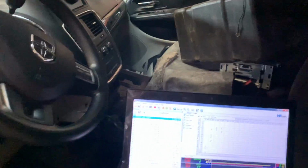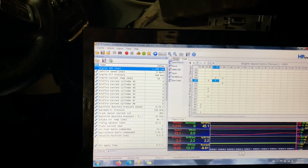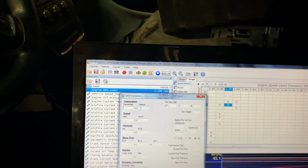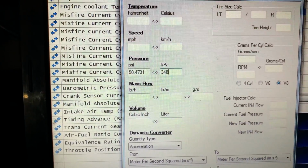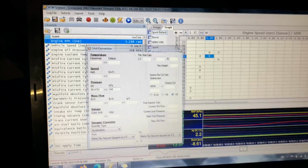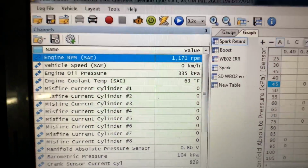Alrighty, we know it runs on the key now. And let's check oil pressure while it was idling. 348 kPa. See what that is in the conversion. 348 kPa, that's 50 pounds oil pressure at idle. Here we go. So let's check over here farther, right up to the end. 335 kPa. Still up around 50 pounds.